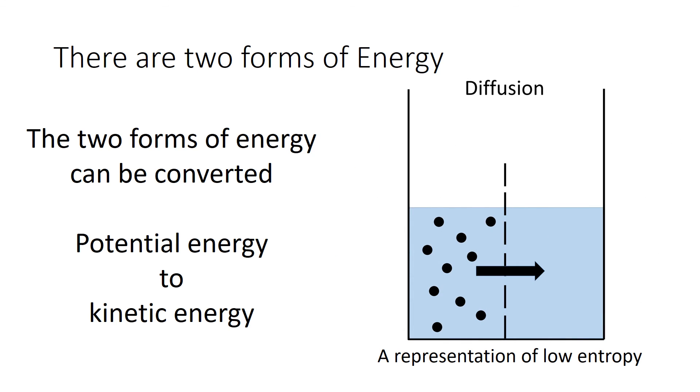Diffusion is the same way. If I have an electrochemical gradient and things are going to diffuse down their concentration gradient, I'm converting potential energy to kinetic energy. And like I said, cells use that to do work. And when you have a concentration gradient, always remember, that is low entropy. And as you reach equilibrium, the entropy increases. So you haven't lost any energy, you just lost the ability to do work.